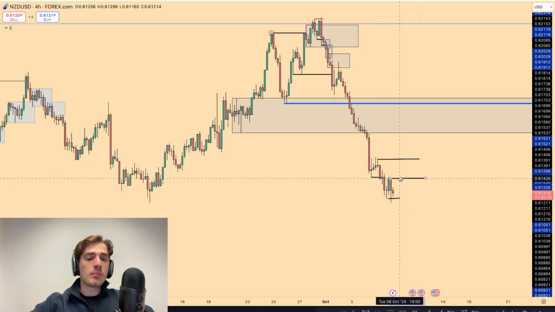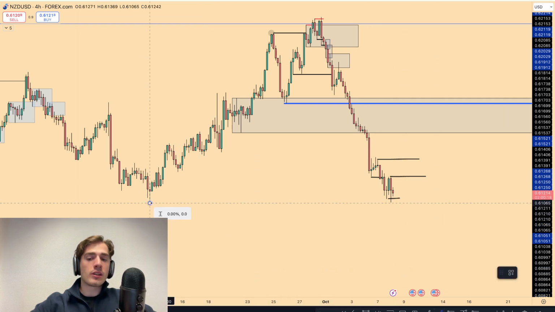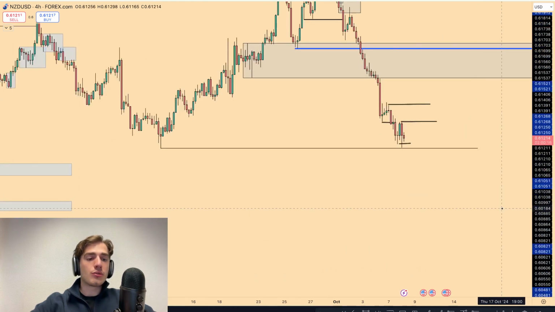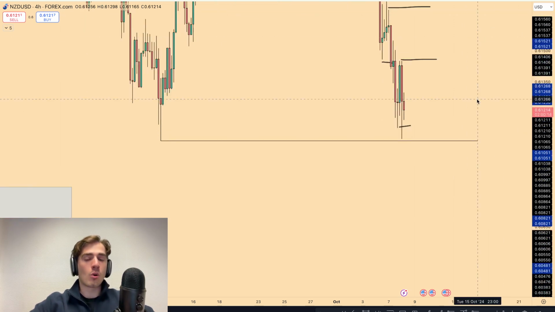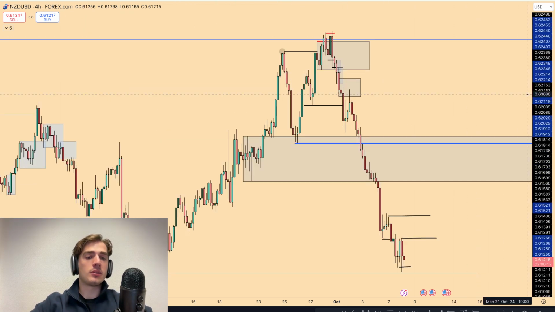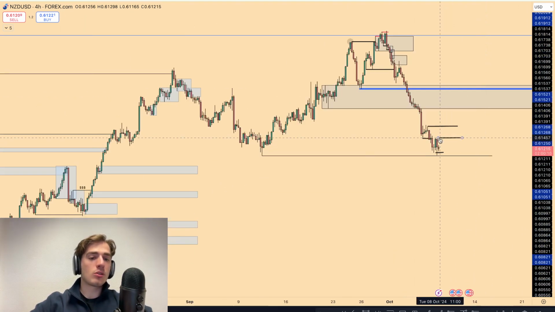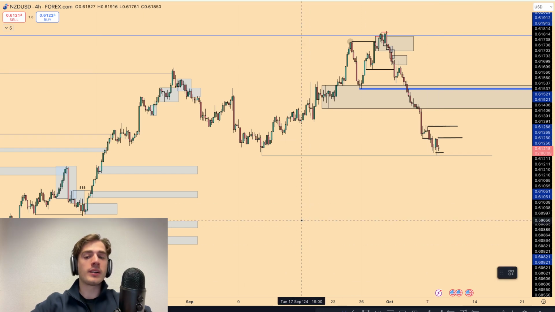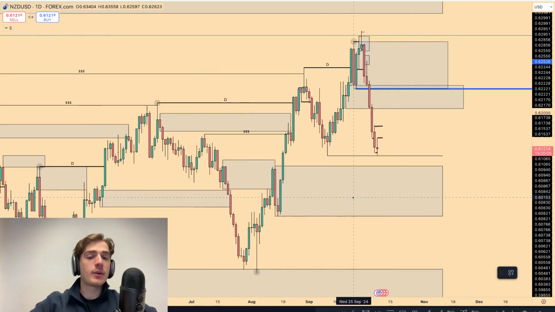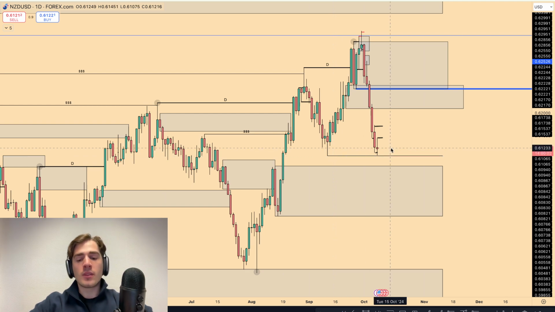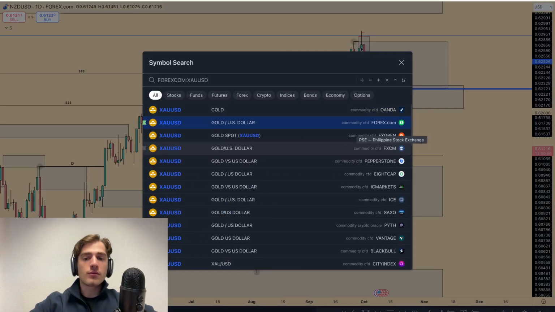So let's see if we start breaking the high of this bearish candle, then potentially we could start looking for a pullback. But I would prefer just to add additional confluence to the trade to take out this overall liquidity low, as that would just increase the overall probability so much more on any potential longs on NZDUSD. So yeah, you could already take longs if we start breaking fractal structure, but just keep in mind it is far higher probability if we come, for example, from this daily demand zone and if we take out this liquidity low. Going into gold last of all.